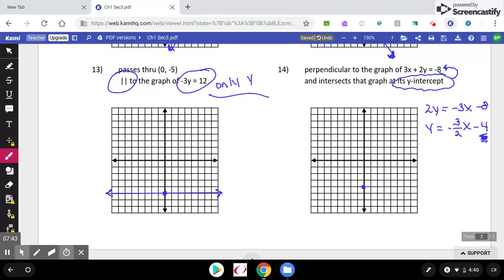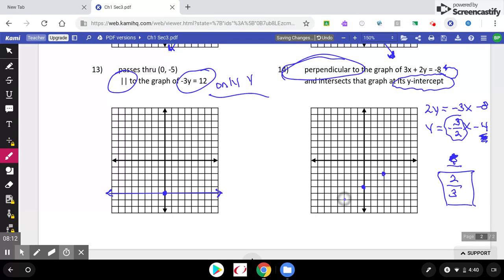So the only question is, am I using -3/2, or am I using, darn it, flip it, +2/3? Which one? We'll go back and read the problem. See this word, perpendicular? Hey, perpendicular means I'm supposed to use the flipped version. So I want a +2/3 slope. Which way is that going to tilt, left or right? So you better have this puppy tilt to the right when you're done with it.